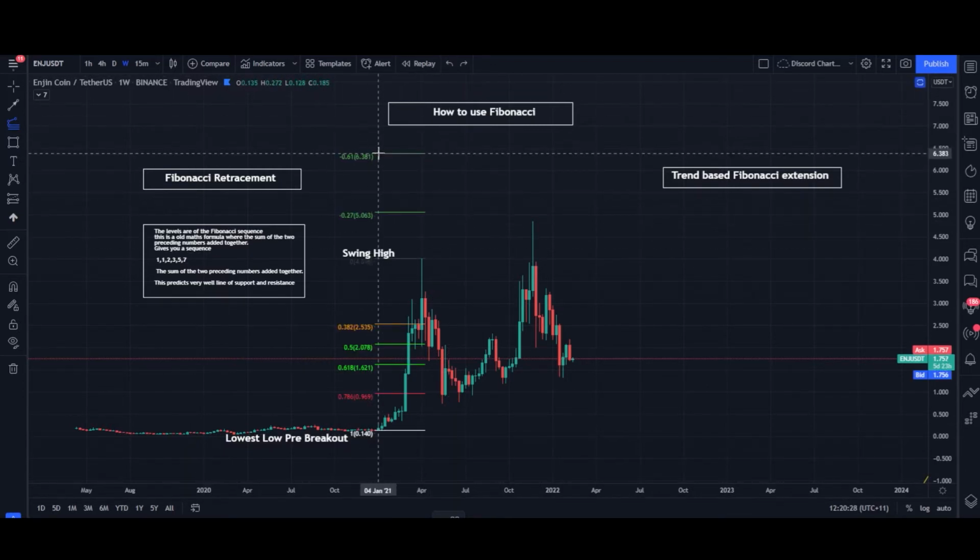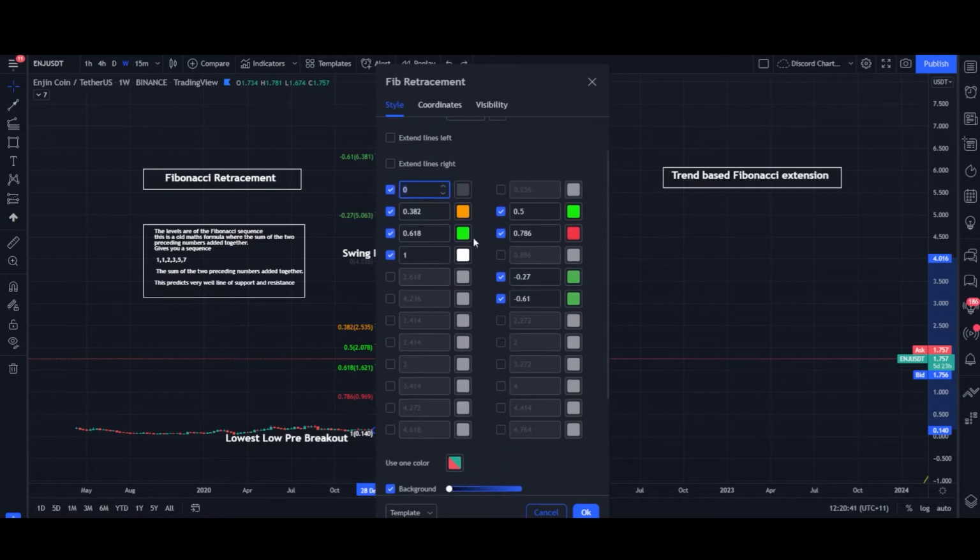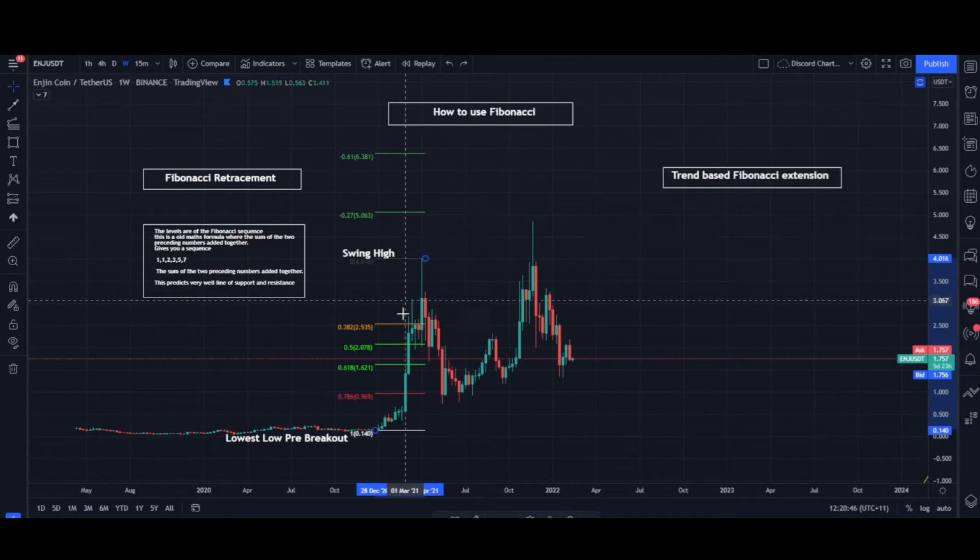To set up all these key levels, first of all you need to right click, go to settings, and then it'll bring up these. Be sure that you add in these values that I've got, and feel free to color them as you want, but that's currently what I use, and it gives me the best strategy moving forward. Once you've done that, you've established key levels of Fibonacci. This basically plots support and resistance for you, and it shows you how relevant support and resistance is just by using this indicator. So first of all, what are the levels of Fibonacci?